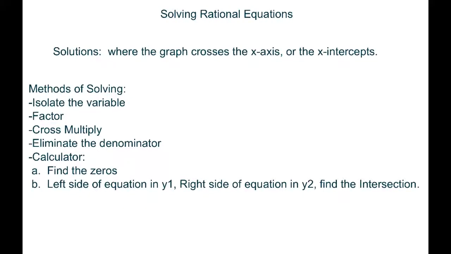Okay, today's lesson is about solving rational equations. Now, we've talked about what solutions are. In general, specifically as we've dealt with them with quadratics, we know that solutions are where the graph crosses the x-axis. This point is otherwise called the x-intercepts. Now, we've also solved systems of equations where we find the intersection of two lines. That's going to be helpful also.